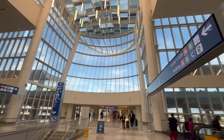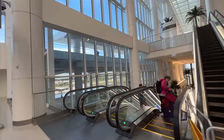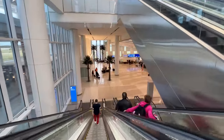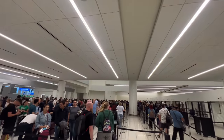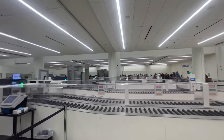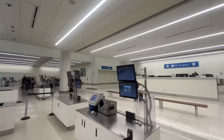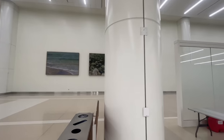The check-in process looks similar to the new LaGuardia terminal in New York City, with tons of self-service kiosks, live music, and a much more relaxing atmosphere compared to the chaos at A and B. To be fair, this footage is from the first week of JetBlue operating there, and foot traffic is going to be substantially less than A and B. The TSA security check was interesting — the standard line looked horrific, though I didn't stay long enough to see how quickly it moved. This was at 5 p.m. on a Saturday. The machines are the newer ones that automatically run trays to you and through the scanners.